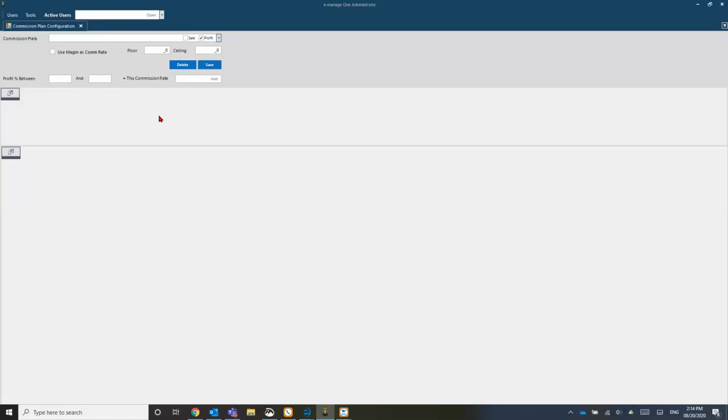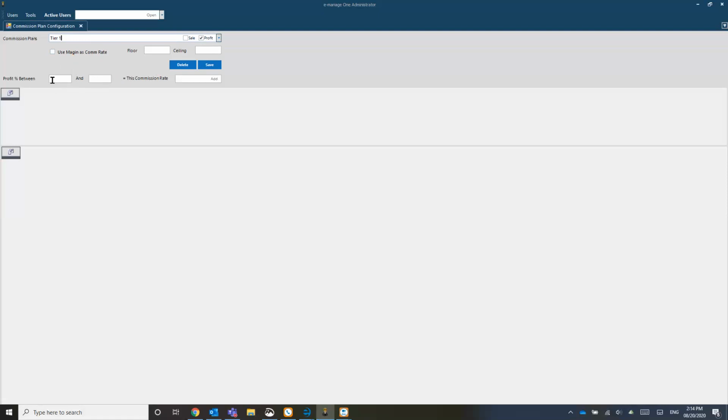That will take you into this window here, and then you can start filling out your different commission structures. To do so, you're just going to type up here the name of your commission plan. Maybe you do different tiers for your different salespeople based off of how long they've been with you, or whatever that might be. I'm just going to use that as an example. Maybe tier 1, I have a couple of salespeople, and maybe tier 2, they get a higher percentage. So basically what you do is just put in your name.